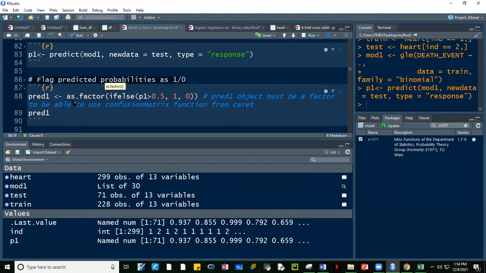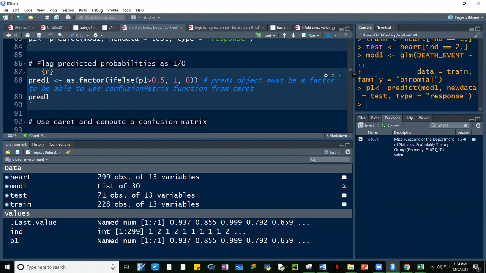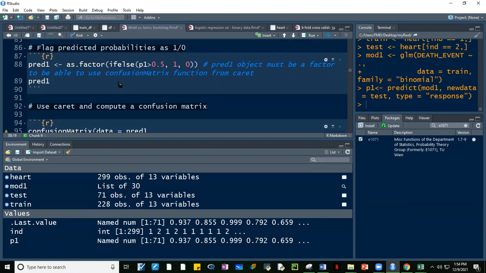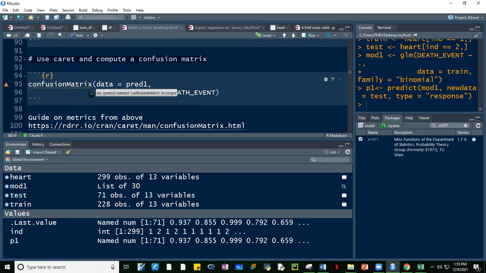Now, this is the first time we're using this as.factor. Because our object predict 1, if it's numeric, guys, will not work with the confusion matrix in caret. Unlike the first logistic model we reviewed earlier, where we predicted but did not make it a factor, now we're going to use the confusion matrix of caret.